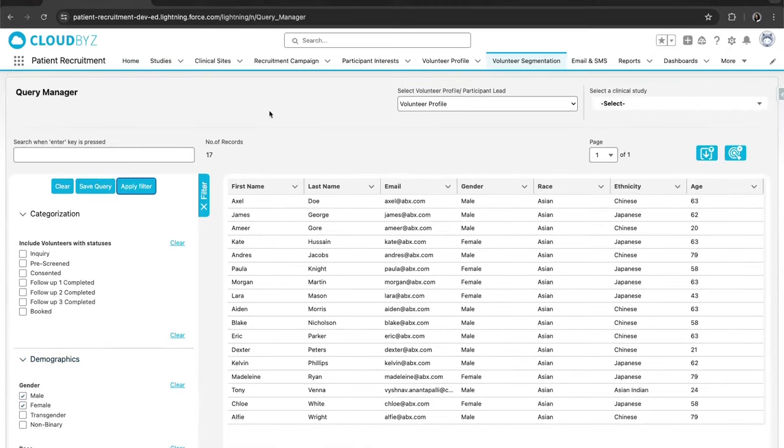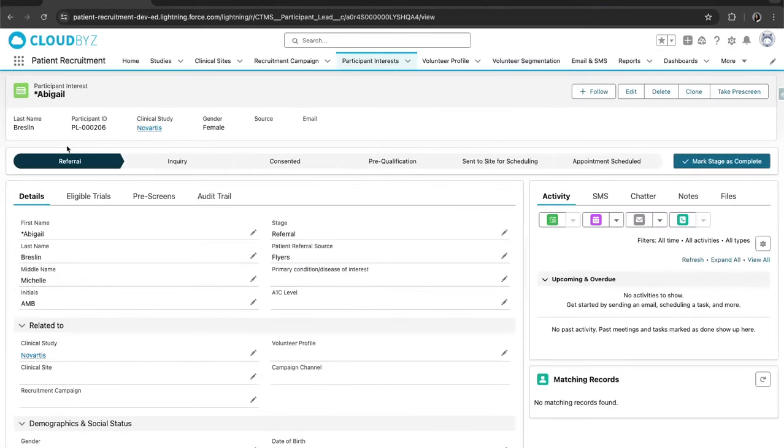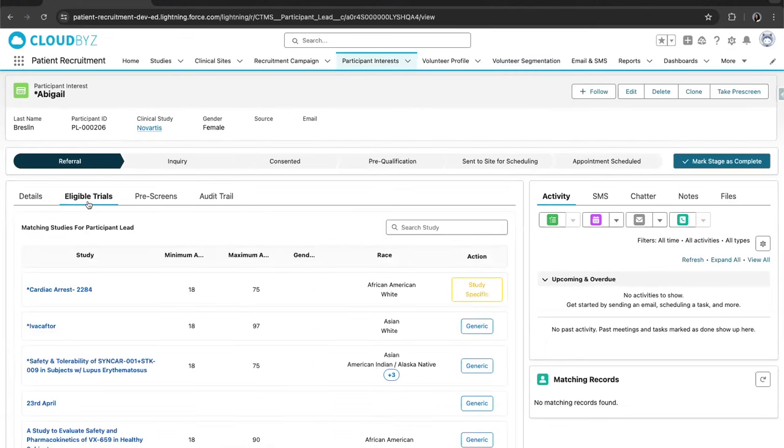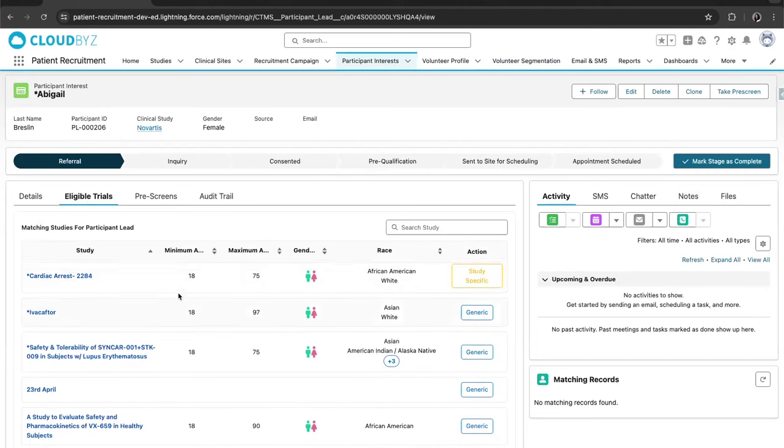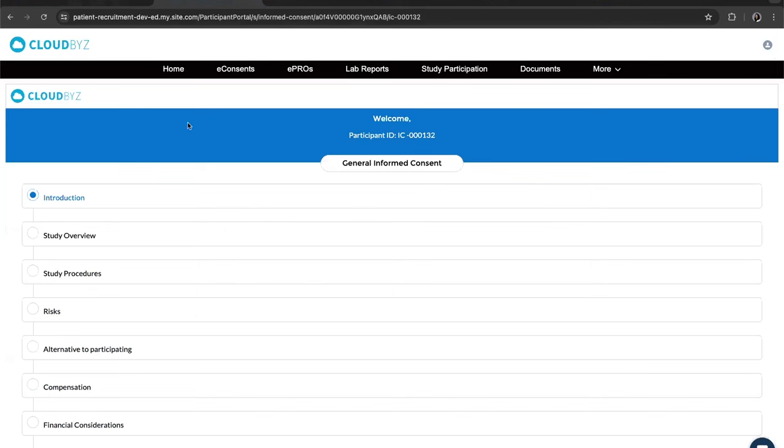And then in terms of outreach afterwards, we can pre-screen them. So we'll take a look at one of our potential participant records here. We can pre-screen them to other studies, study matching. And if they meet the eligibility criteria, they can take it a step further, log into a secure portal, a participant portal, volunteer portal, subject portal, whatever you determine this needs to be called, to complete an e-consent.